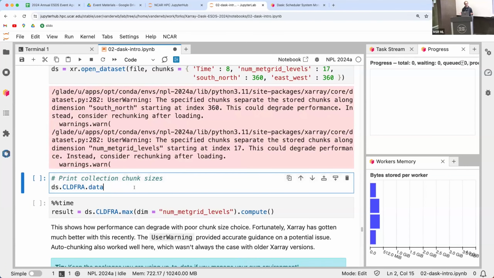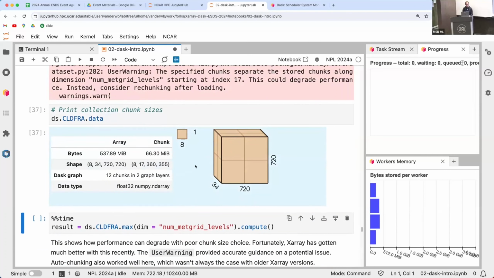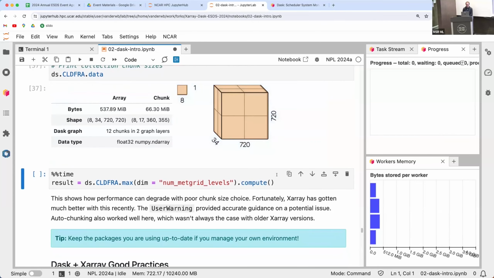But we're going to do it anyway. You'll see how it looks. If I now print the representation here, again, this looks really nice. I've split my array up beautifully into this cube of 4 cubes, or I guess 8 cubes. So that seems like it would be good.